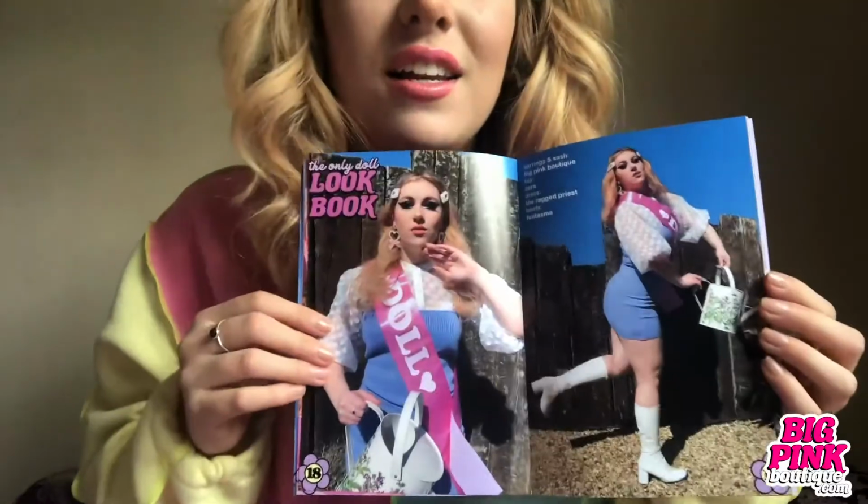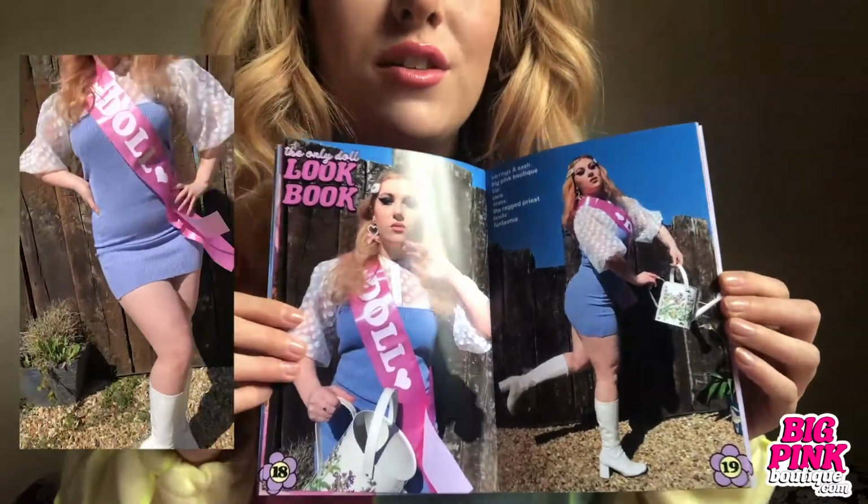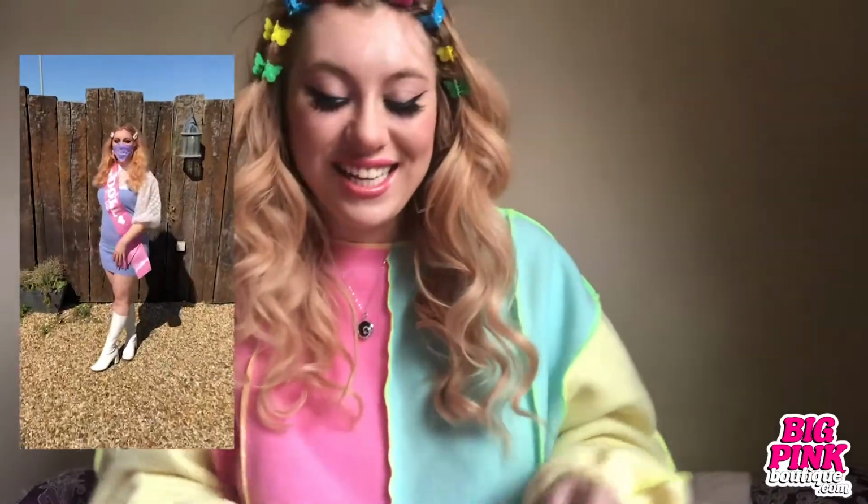After you feast your eyes on these amazing pictures from the Dollhouse Barbie, it's time for more amazing pictures because it's the doll lookbook and I have been so excited to share these. I love these pictures so much. This was shot in my garden and this is the other look. There's only 2 looks from me this time, but I hope these pictures are more exciting. The last photo shoot was literally me against a yellow wall, and this time we're on location. We're outdoors. We're using props. So it's good, it's good.